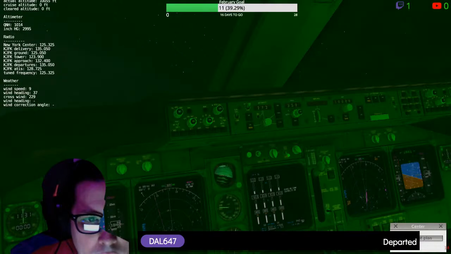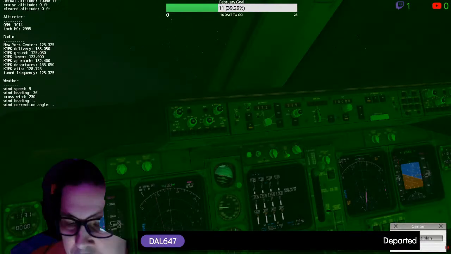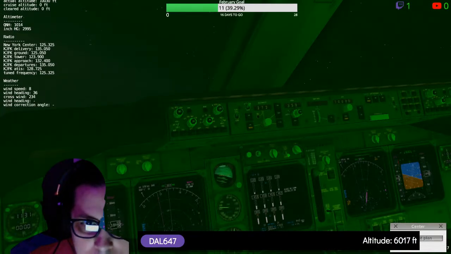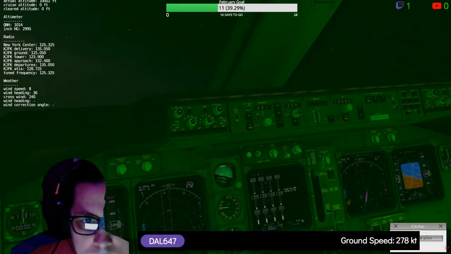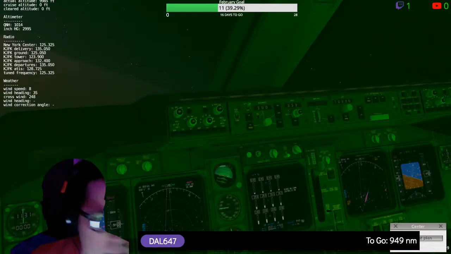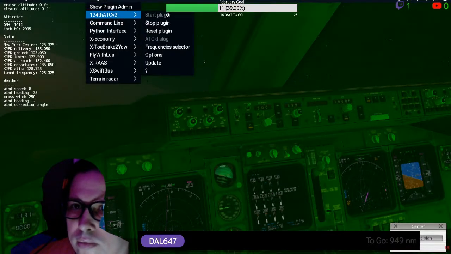What speed should I set it? 300 over 10,000, and below 10,000 it's 250. Unless you're heavy on a climb, then you can request a high speed climb, but on descent you can't go faster than 250, unless you're in an emergency and ATC allows you.